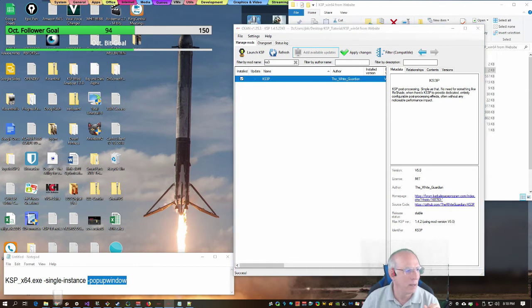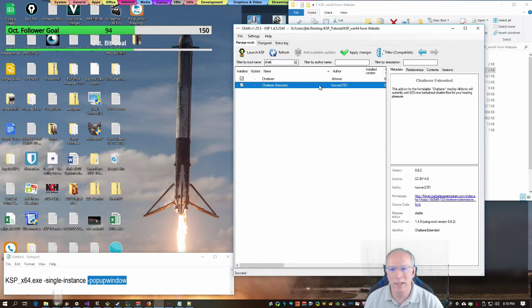Okay, and let me see what I got here. I have to be careful because this install is actually a GPP install, and I don't want to put things in there. Chatterer. And Chatterer Extended. 2 mods, that's what gives you the Kerbals talking.